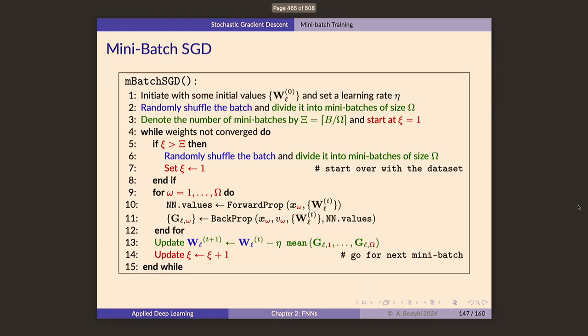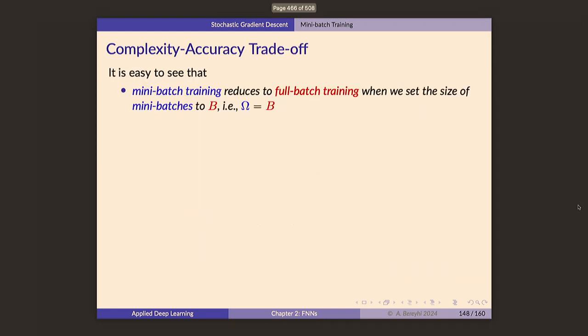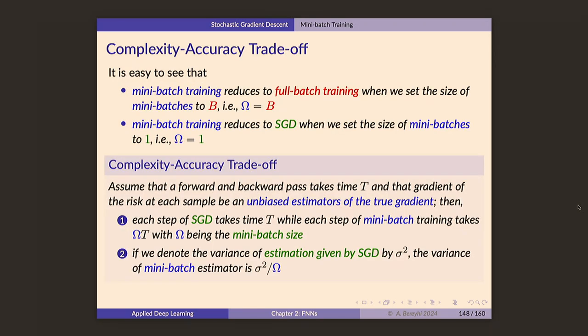Yes? I have a question regarding the last slide. This one? Yes. I'm kind of confused why we go back to line number 5 after line 14. Shouldn't we go back to line number 9? We only get into 5 if omega passes the maximum number of mini batches we have. So you start with the first one, second one, till the last one. When it's over, you need to start again, right? But you need to shuffle. That's right. Okay, any question?